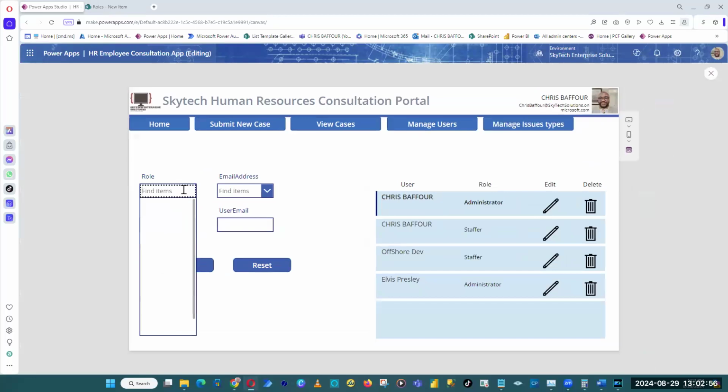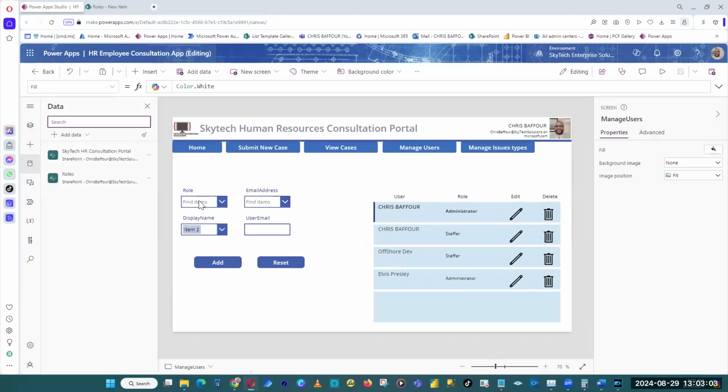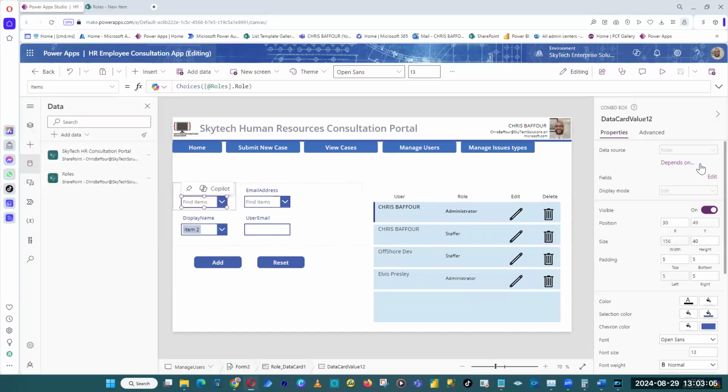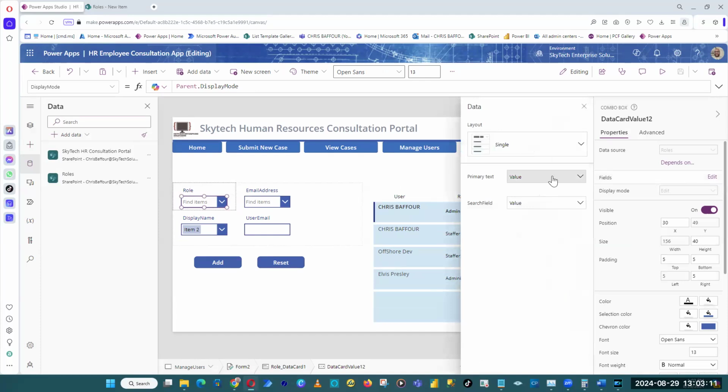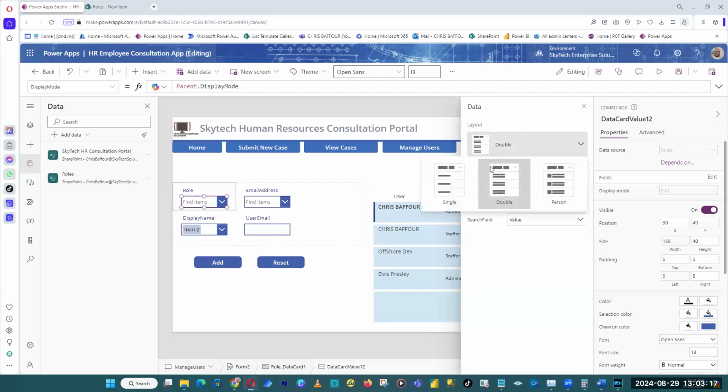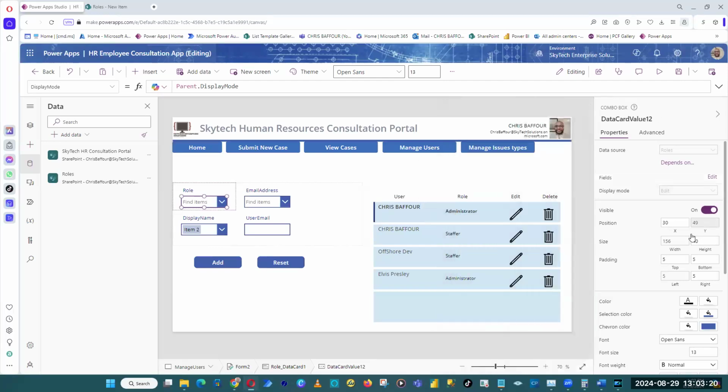So let's find out what is going on here, actually. Why is my role not pulling? Okay, if I change it to double, what do I get? Same deal, makes no difference. That is a mystery.